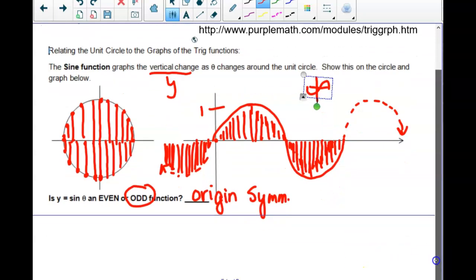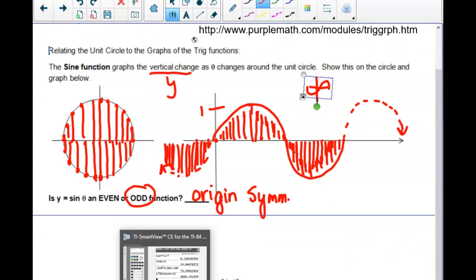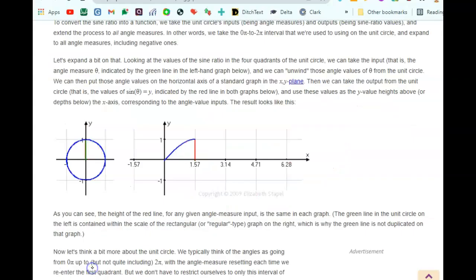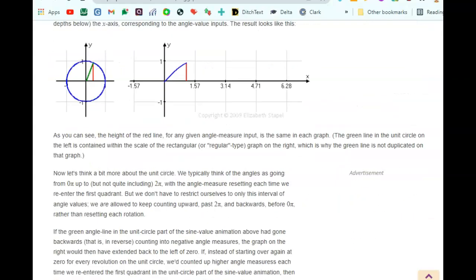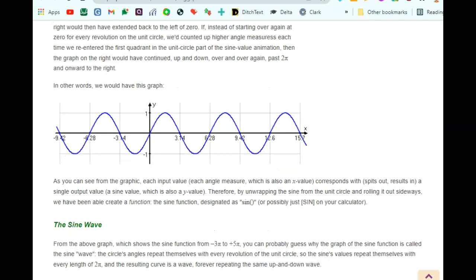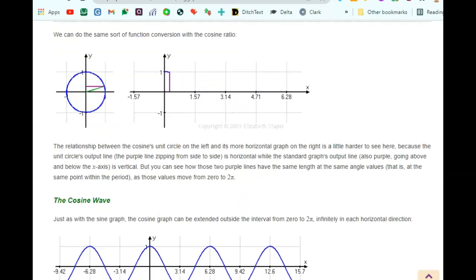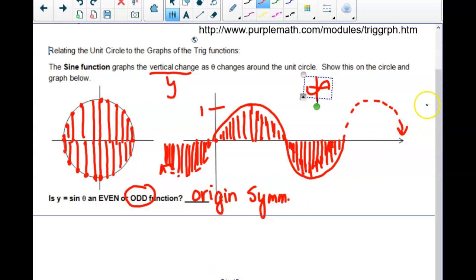I guess we'll go on and do cosine. If I go to one of these websites, I already have one open, scroll down. So this is the sine, okay? Here we go. Cosine, do you see how it's measuring this way? The blue lines are measuring left to right instead of up and down this time, okay? So it makes more sense, I think, when I talk about it on here.